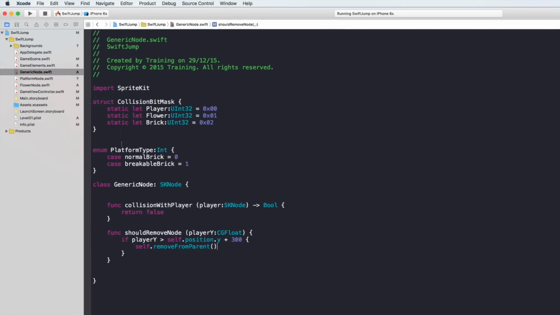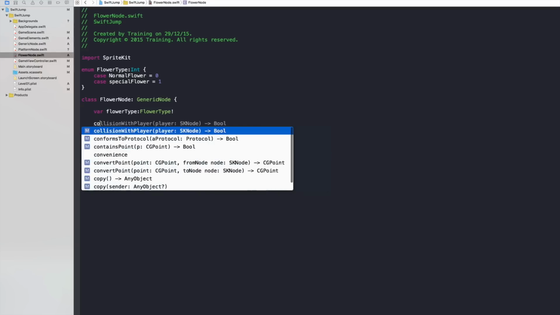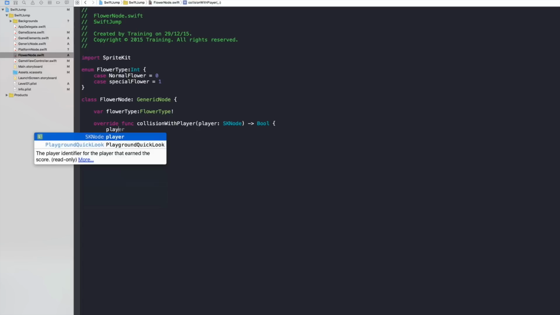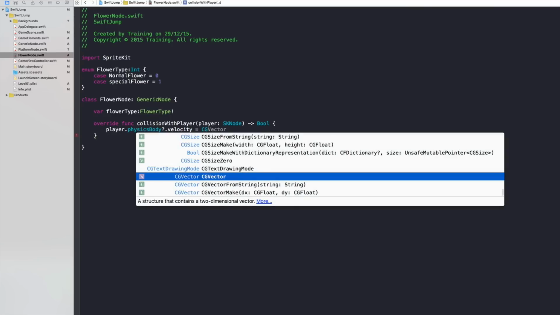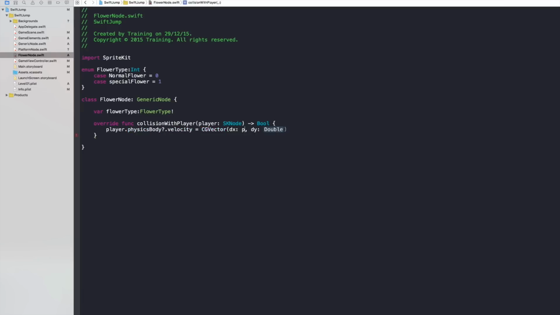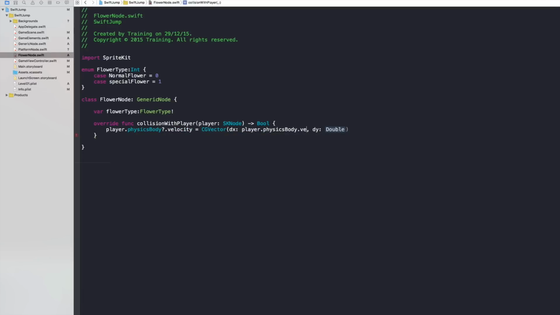So now that we have the collisionWithPlayer function in place, we can go to our flower node, override this function here, because we want to boost our player as soon as he touches a flower. So let's access our player, access its physics body and its velocity, and then apply a new vector with the player's physics body and its velocity.